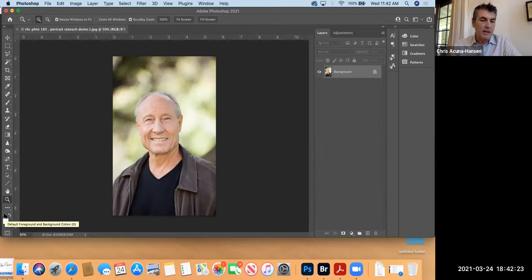Those are your default foreground and background. When I click those, now it gives me black in the foreground and white in the background. I'm going to talk about selecting colors and doing that later. But right now, I'm just going to default to black and white. This little arrow here means I can switch them. Now white becomes my foreground color and black becomes my background color. If you don't understand why, don't worry about it. When we get into using color, it'll make more sense.